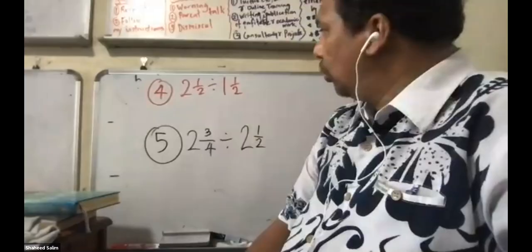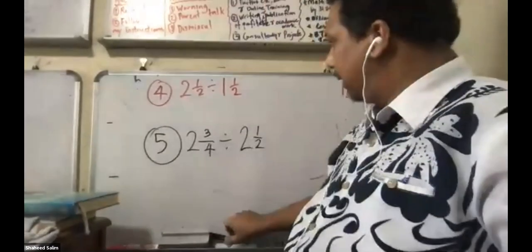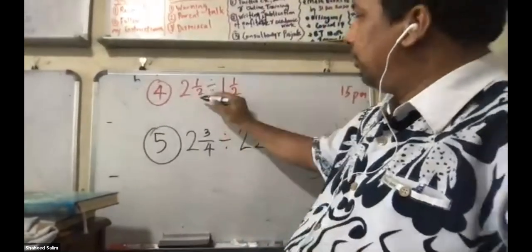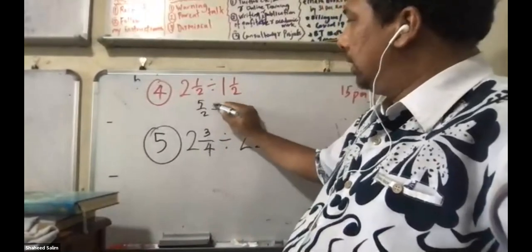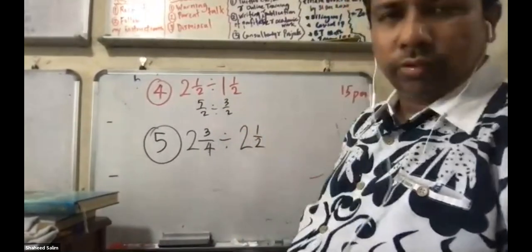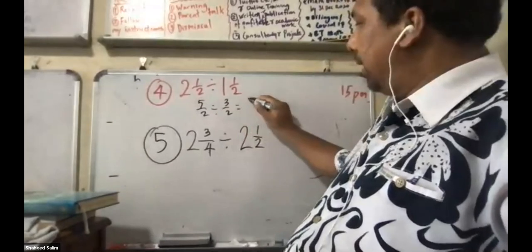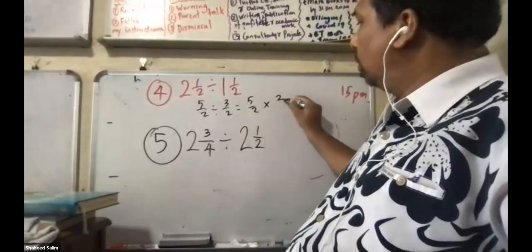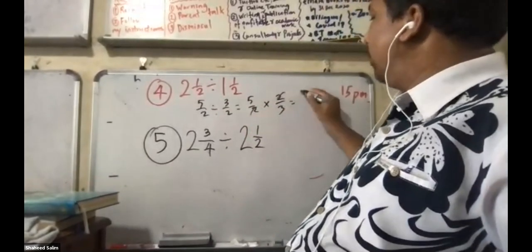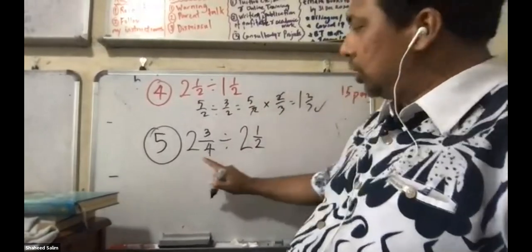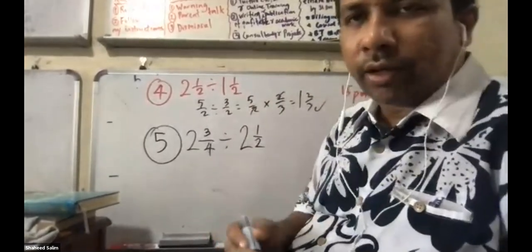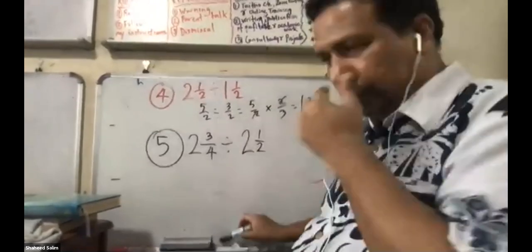1, 2/3. Let us see whether you're correct. So this one you get 5/2 divided by 3/2. Correct? Then 5/2 times 2/3. Cancel. And 1, 2, 3. Congratulations. Can you try this next one? Okay, try to get it right.